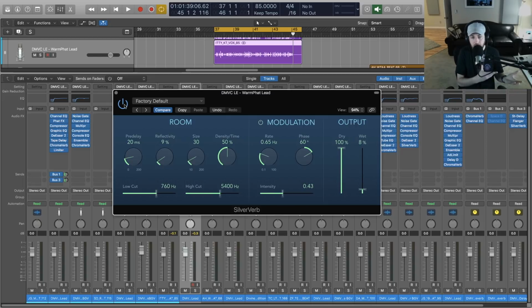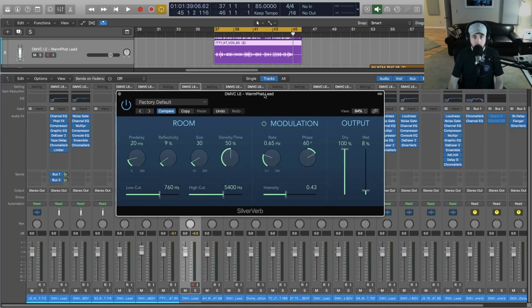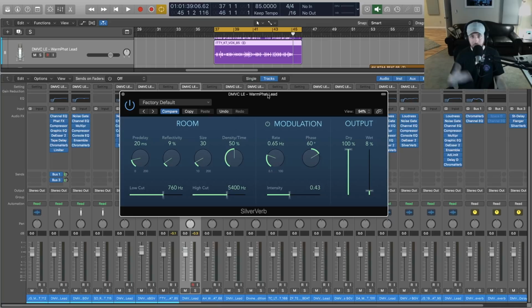The acoustic space that the recording was done in just sounds a little dead, and so we're adding a little bit of life to it. And also we get some stereo width that just makes the vocals sound more exciting and in the pocket with the beat. So if you want to try that out on your hip hop vocals where you don't want a big washy reverb, but you want to add some character to it with some room ambience, Silververb is great. You can use a ton of these and they're not going to kill your CPU like Chromaverb or even Space Designer can if you start to get carried away with them.